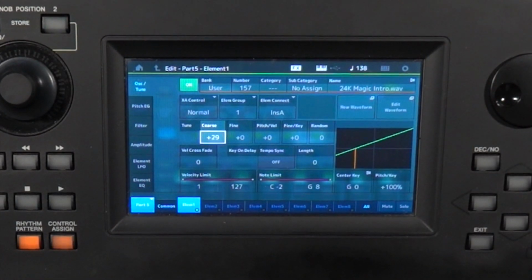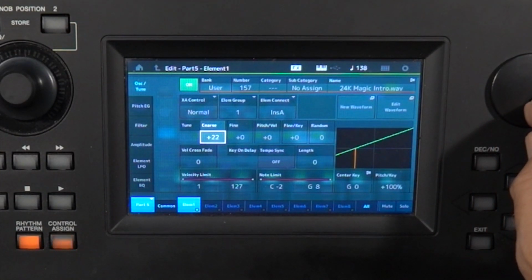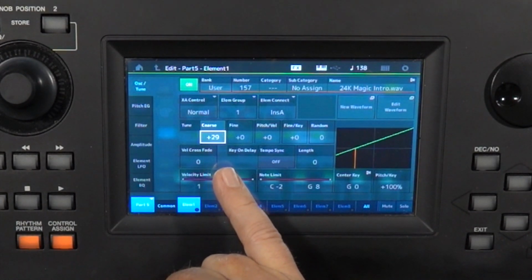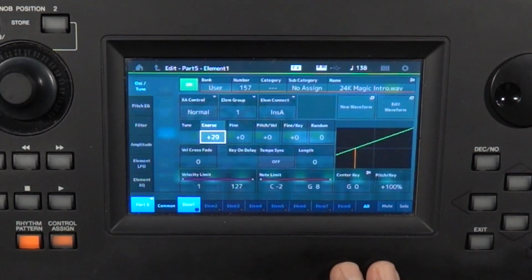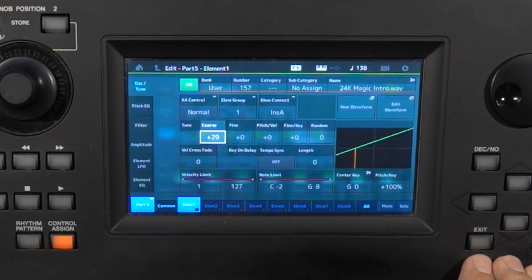And to get him down here, 29 is the exact count. If you count down from this middle C, or C3, down to G0, it's 29 semitones. So you raise it by 29 semitones, and you can play it down there. If I wanted to, I could play it all the way at E0, but I already had a siren effect on E0. Plus I sampled that part of the song on F0 and F#0. So G0 was open, and that's where I put the intro.